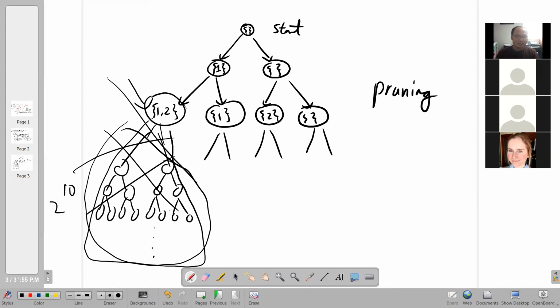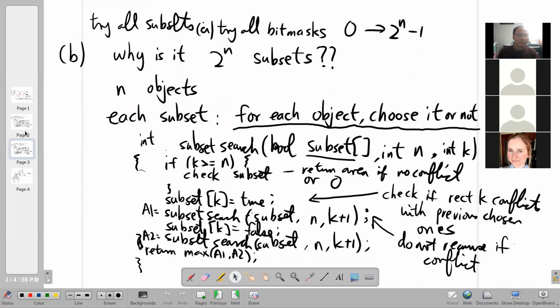And all of this is made possible by the idea that I look at this process of selecting subsets one thing at a time. I must break it down into a bunch of different steps, in this case choosing one object at a time, so that after each step I have a chance to get rid of things, I can prune.